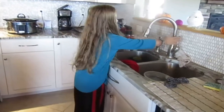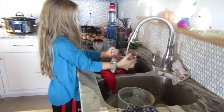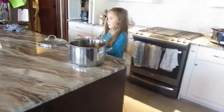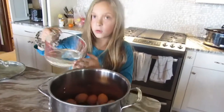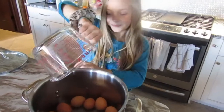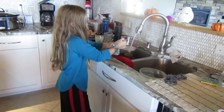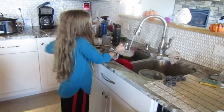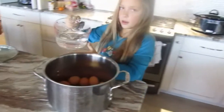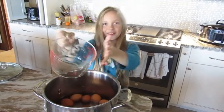Got a whole bunch of water. Some cold water, I'm pretty sure. I can't always do more, so I'm going to start with that and see how much that is before I do more, because I can't just keep on going back and forth. I could go a lot and then just not add that, but I'm going to do this. I'm gonna try a lot more this time. New lesson learned. Pour a thing right over this thing.